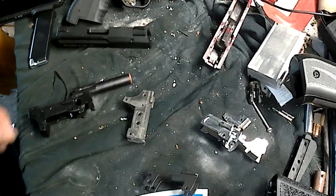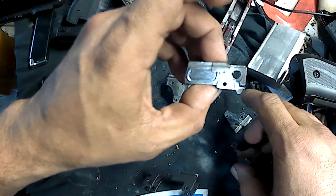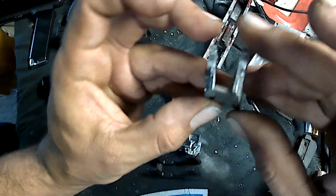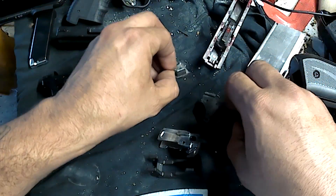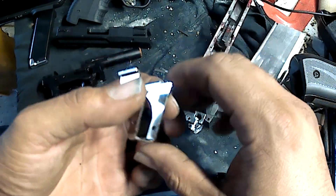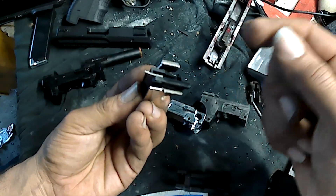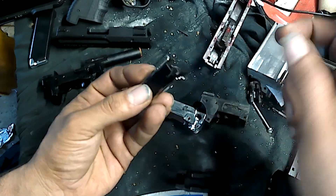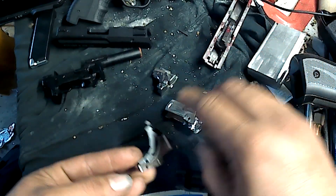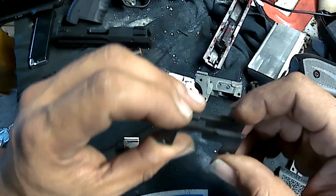I was looking at the parts — this is from another 906. I was trying a bunch of things, experimenting and breaking stuff. As I was looking at these parts, I realized they look familiar. This right here is for a Glock setup. Glocks are striker-fired — they don't have a hammer like most guns, they use a striker. This holds the striker back, and this part goes in the frame where your barrel and everything is going to be.